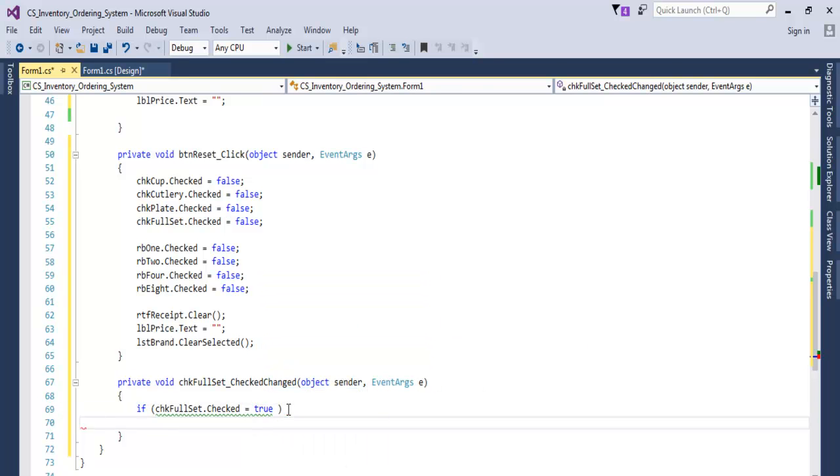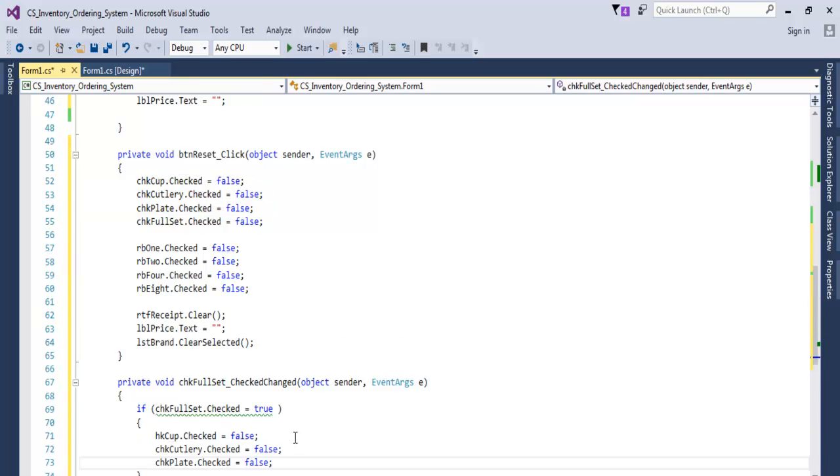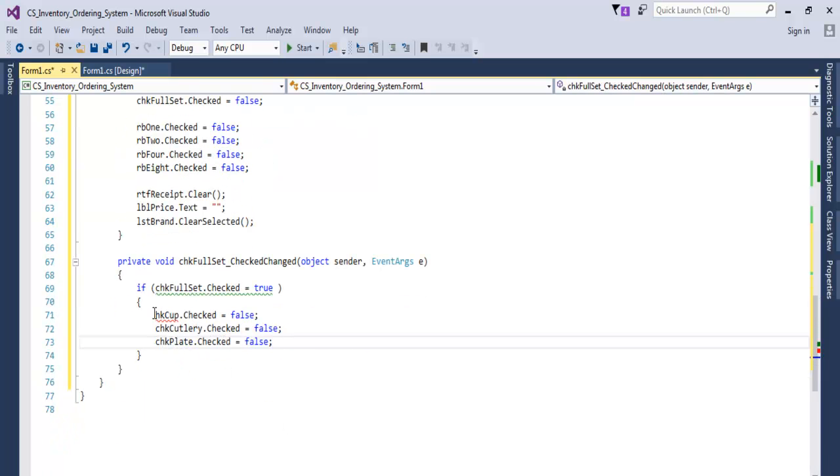Now I want the following to be checked, all of this checked equals true. Okay, all of this will be true.